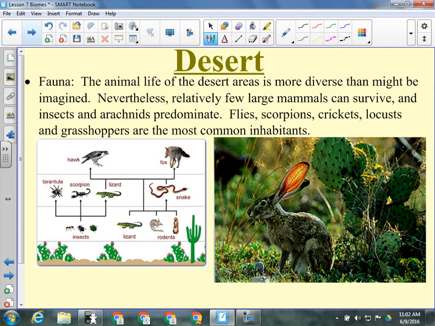hard skin that prevents evaporation. There's lots of bugs, same idea, a hard carapace that prevents evaporation. You're not going to see a lot of slugs and things like that because they would just burn to a crisp. So there's lots of bugs and small rodents. You're not going to see really big mammals with the exception of maybe a fox, but a camel would obviously be an exception, a large animal that lives in the desert.